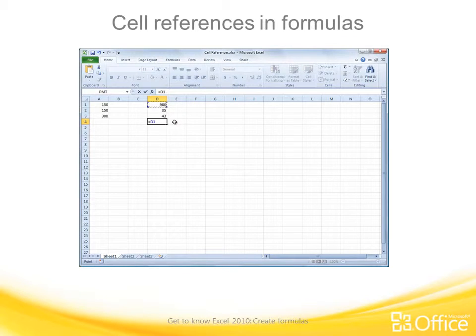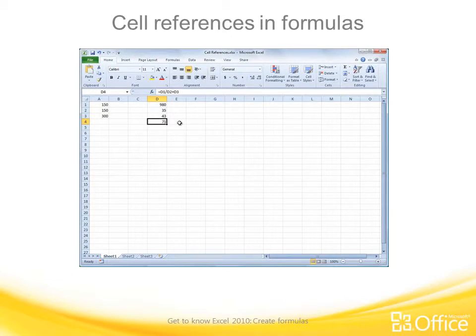I want to divide D1 by the contents of cell D2, so click that cell, and that puts D2 into the formula, and then I want to add to that result 43, and so click cell D3 and that puts it into the formula. Then I'll press enter and get a result of 71.